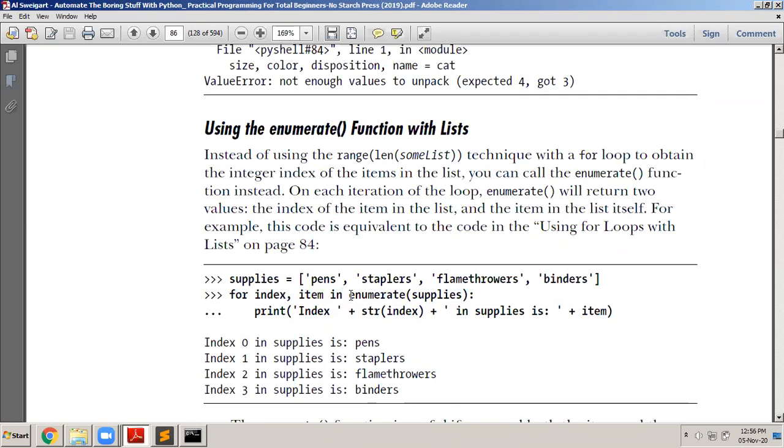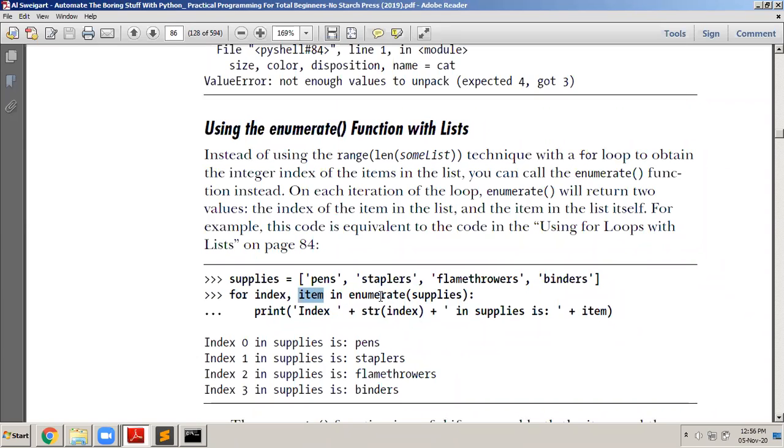When I say enumerate supplies in the for loop, in every iteration of the loop, the value of item will be every item from the list. In the first iteration, item will be pens. In the second iteration, the value staplers will be assigned to the variable item.